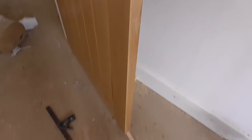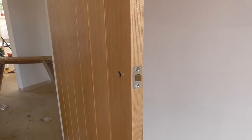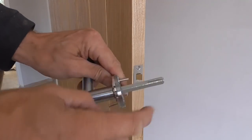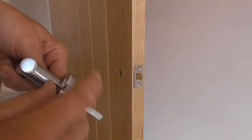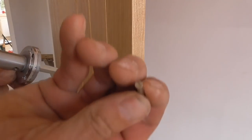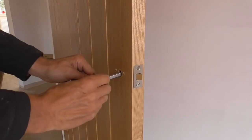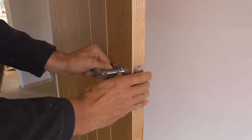Right, we're ready to put the handle on. You can see I've just put a little wedge under the door to hold it steady. Now we can get the handle ready. So I've attached the spindle — it fixes in with the grub screw in the handle. I've attached the spindle in one side and loaded in these little mini cartridges — they're the sort of female screw with a flat head on one end. So I've put those in, loaded them all in. We'll tickle that in first, get those so they're in. Lovely.